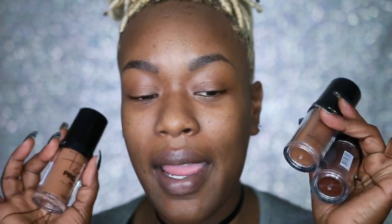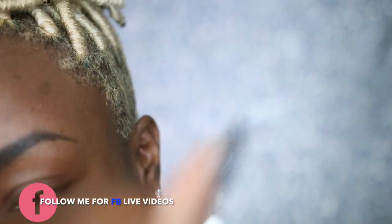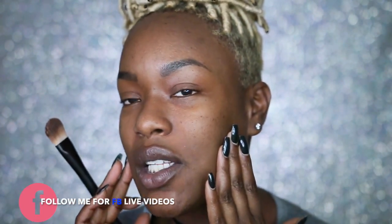So the three colors that I believe I'm going to work with today. Now I'm looking at the colors just through the container. Toast looks promising. This also looks like a really good runner-up, and this is Coffee. I'm going to swipe all three of them back on my arm, and this is going to be my contour color. I've been loving to contour with foundation. So now this is the deepest color right here. Woo, it's beautiful! Dark chocolate. Ooh, that is so sexy. Like, imagine if I was that color all over. That's beautiful. Dark chocolate. That's gonna be my contour color.